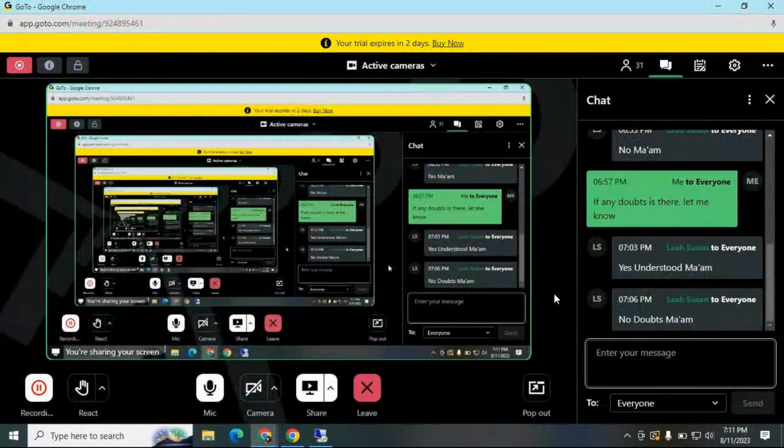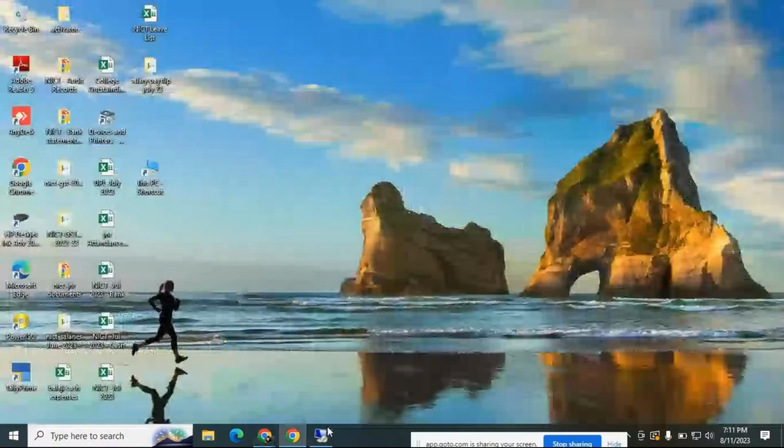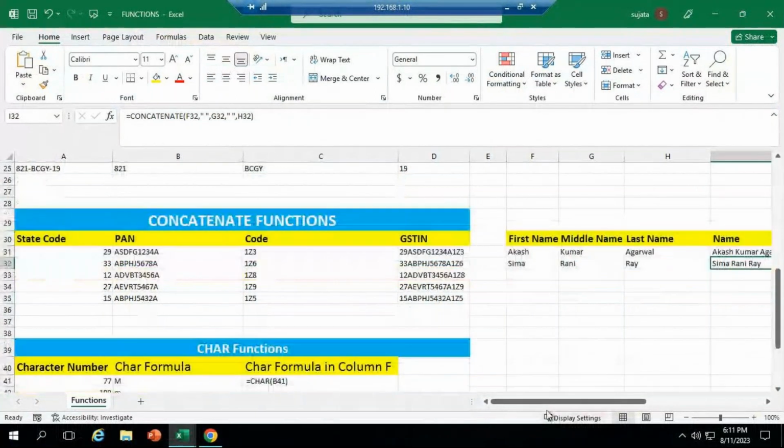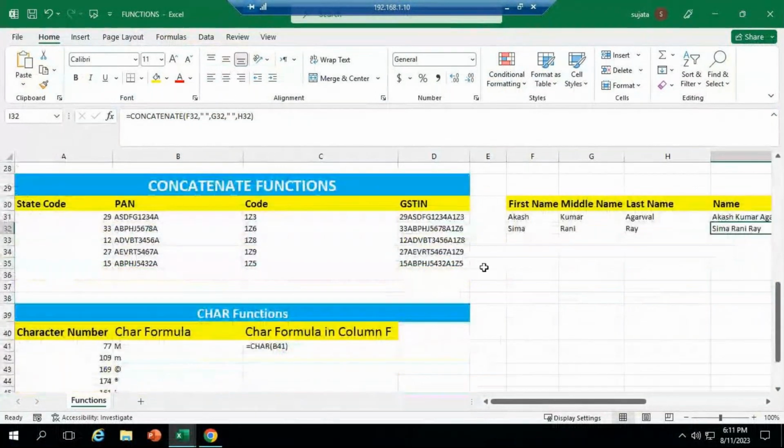So everyone understood? So next one is the char function.